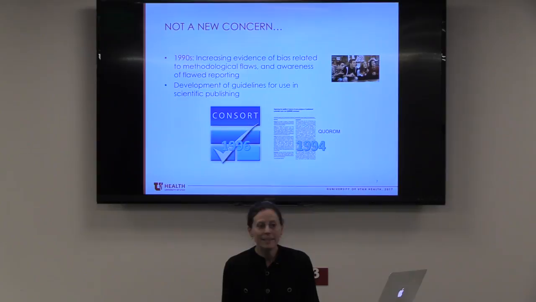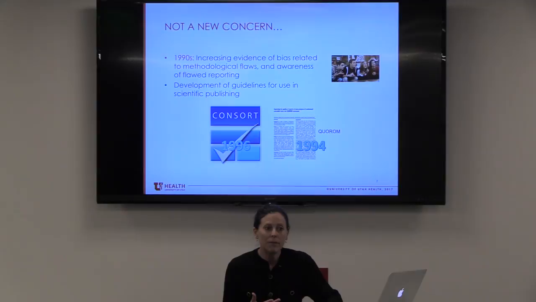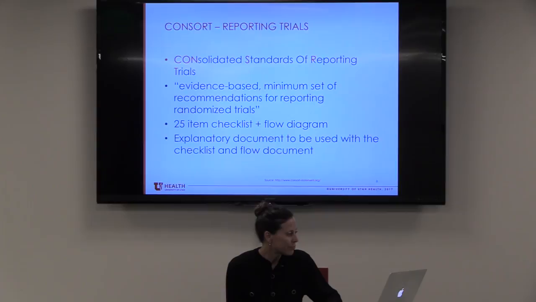And so this is when we saw the advent of reporting guidelines. And these are two of the big reporting guideline efforts that emerged during that era, the CONSORT guidelines, which are fairly well known, and then QUOROM. QUOROM later was renamed PRISMA, and those are the systematic review guidelines. And there are more examples of guidelines. In fact, we're going to take a little detour at this point and talk about guidelines, because guidelines are one of the most useful tools for authors and peer reviewers in terms of ensuring reporting.